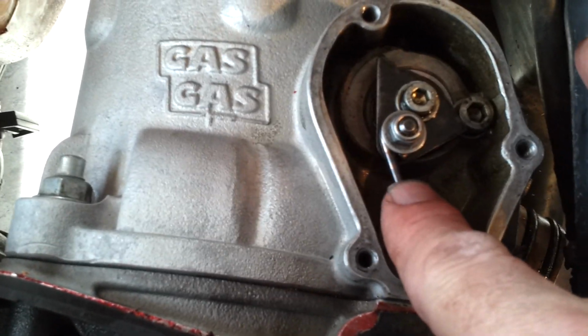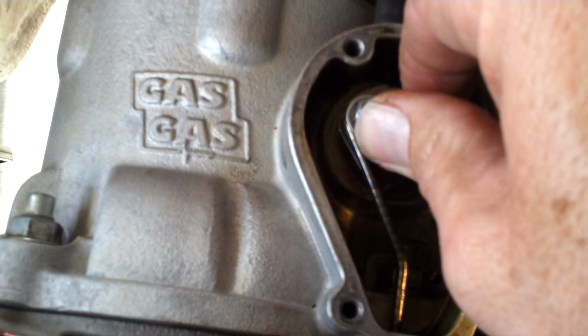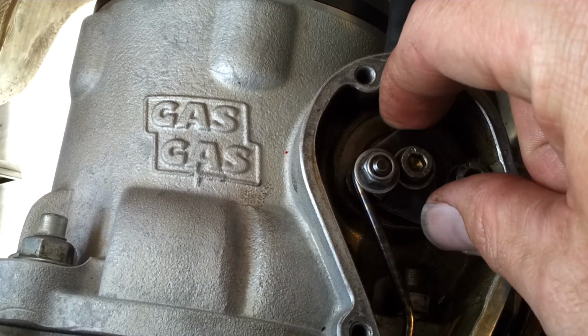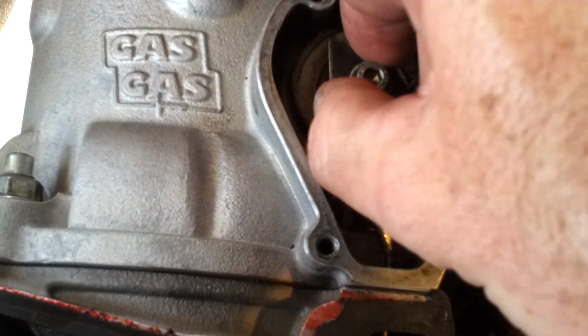Okay, and then the only other issue I ran into was as it rotates, I had to put another little bend right here because this part of the arm was hitting this part right here of the actuator plate as the actuator plate rotated around. So just put it through its motions and make sure nothing binds.